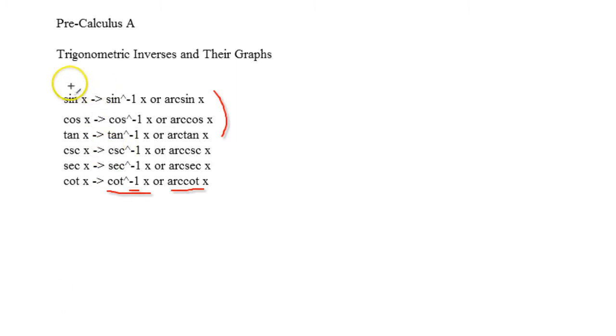Now, this also helps when you're solving, because if you're going from a ratio, and I'm kind of getting off topic, but I do want to talk about it. If you're going from a ratio over here and you want to find the angle, this is what you do over here. So if you want to find the ratio, stay on the left. If you want to find the angle, go to the right side and do the inverse, okay?